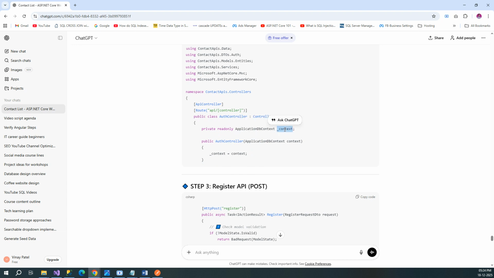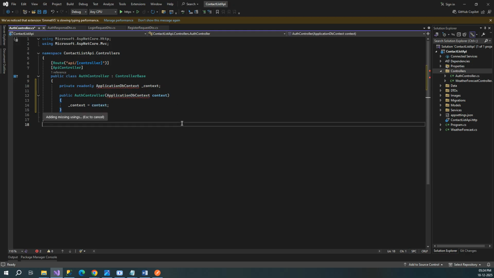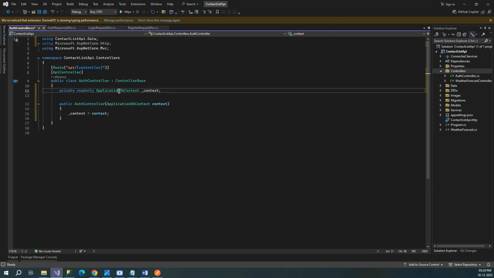This is an EF, Entity Framework Core context class, which we will be using to carry out various database operations, be it insert, update, delete, or selecting records, right? So let me copy this and put it down over here. So this is all good. Okay, so we'll have to keep the import. Okay, it took it automatically.